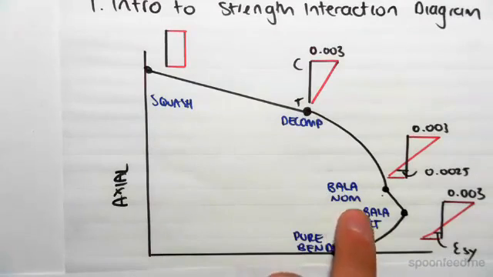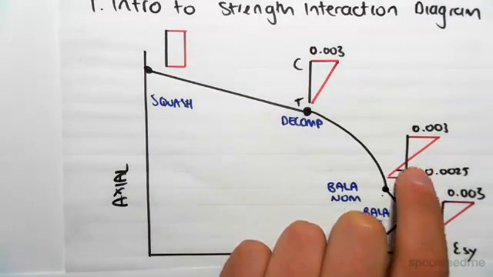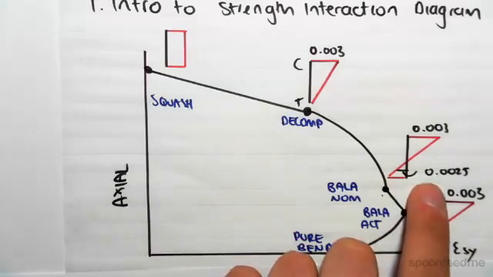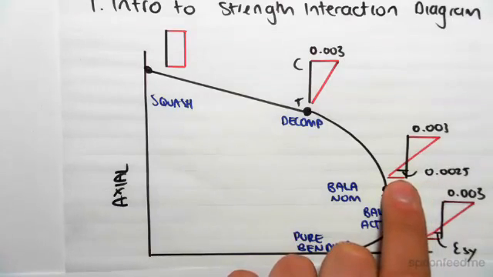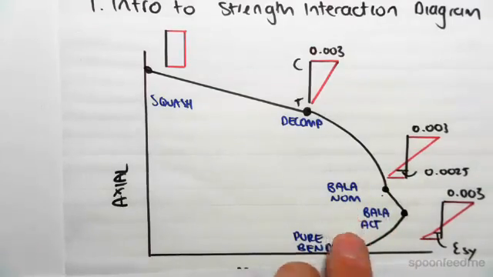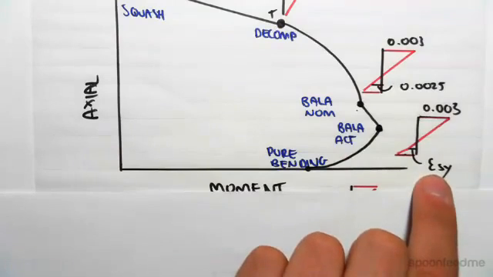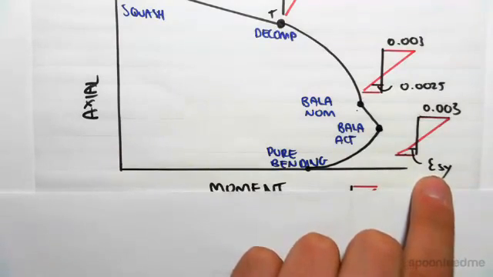The balanced nominal and balanced actual. So, the balanced nominal is when we have 0.003 strain in the compression, and we have a strain of 0.0025 in the steel. So that's a given strain of 0.0025 for the balanced nominal. The balanced actual is when you just need to find the strain in the steel, the yield strain in the steel.